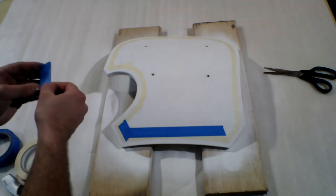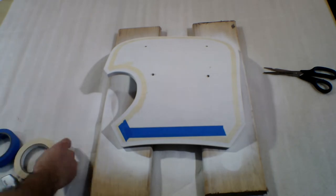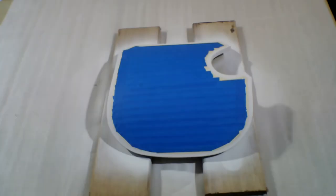Yeah, so this part gets very boring, so we're just going to jump to the next step. And look at that. Through the magic of television, it is fully masked off on the back side. Now we're ready to start painting.